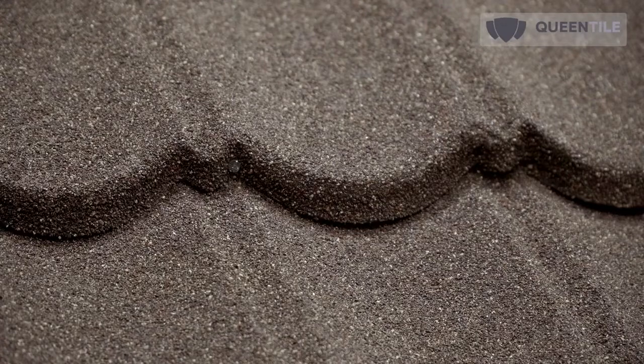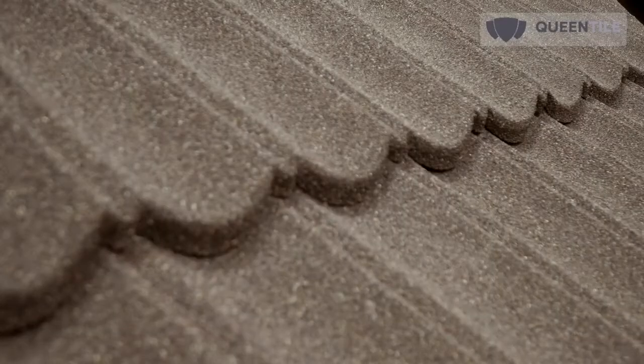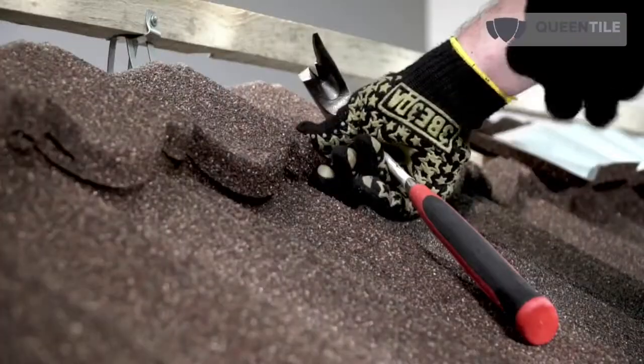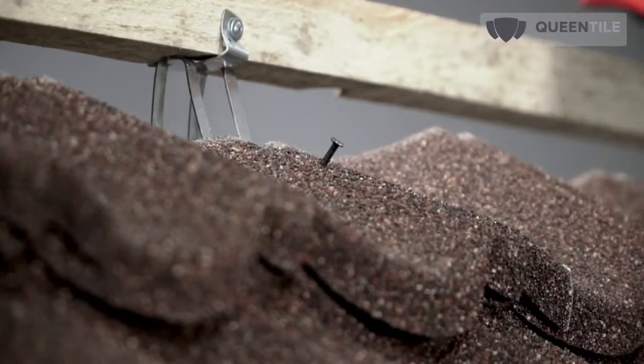One-tile, three-tile, and six-tile sheets are fastened to at least 8, 16, and 28 points respectively. Fastening of the sheets shall be performed to the vertical ledge. An exception is made for slope rows such as the first row next to the eave and the last one at the top. Nailing may be performed both manually or using a pneumatic hammer.